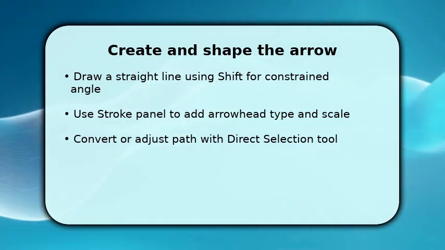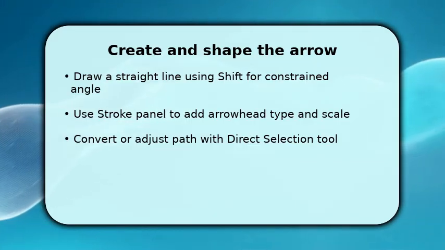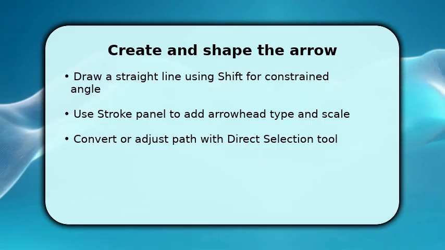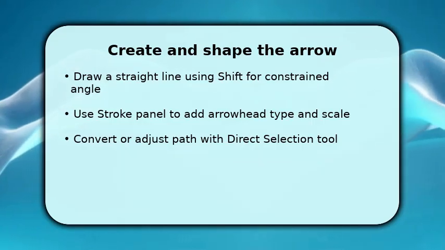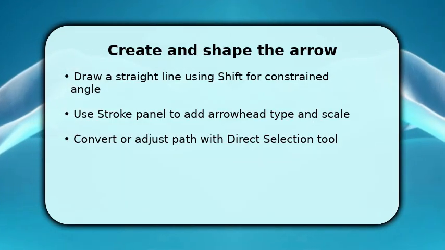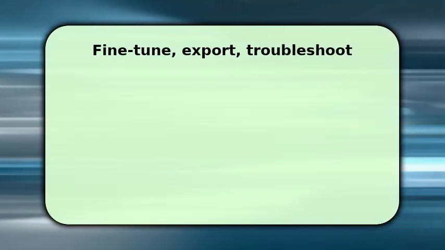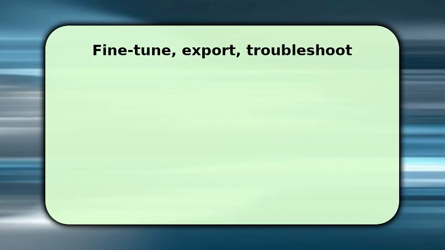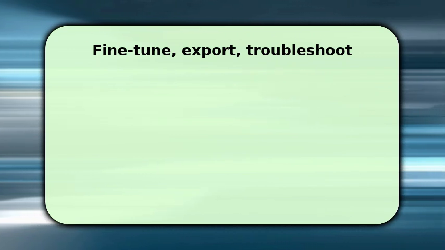If you need a custom head, draw a triangle with the polygon tool, convert it to a path, and align it to the end of the line using smart guides. Make sure ends snap precisely so they join. Finish by grouping the line and head so the arrow moves as one object, and inspect it at 100% to confirm crisp edges. If exporting to Illustrator or PDF, use Object, Path, Outline Stroke to preserve appearance across apps.